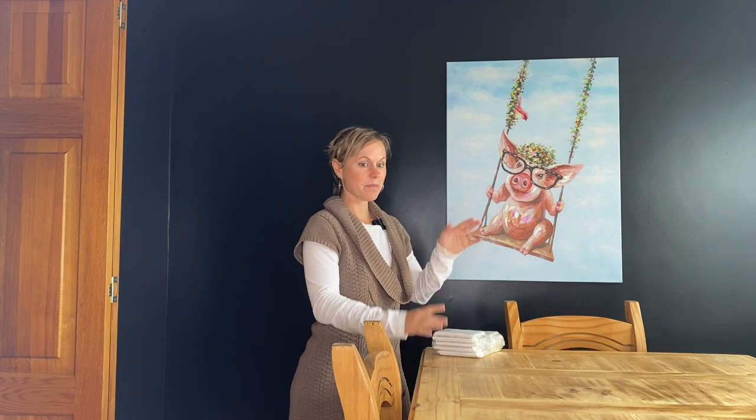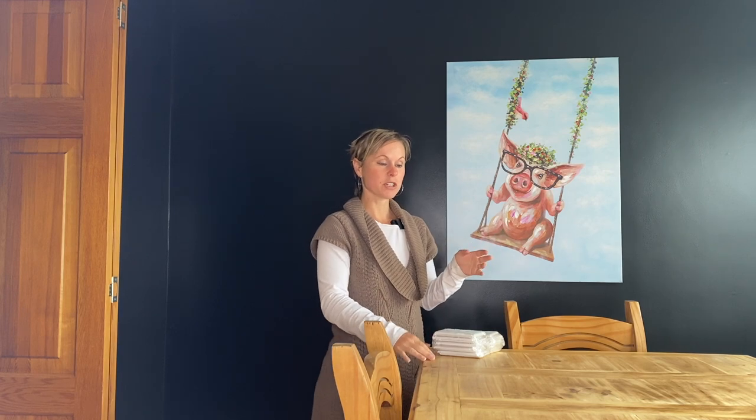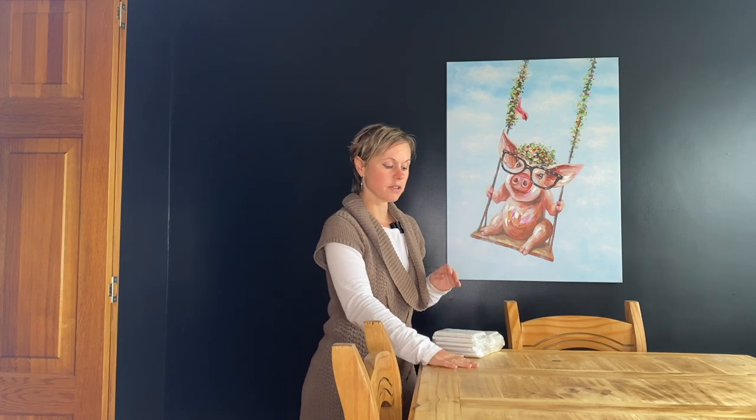So the new light fixture, the kitchen table. You'll have seen my mother-in-law sanding outside. We're putting a varnish on the top of it, so I'm going to do 4 coats of varnish just to seal the wood. She sanded it down because of all the smoke from the wood stove at our last place. I'm thinking of painting the legs and the sides around it white. I haven't quite decided yet, but I think that's what I'm going to do.